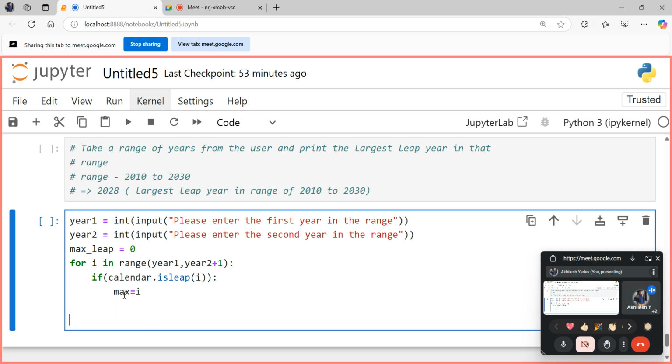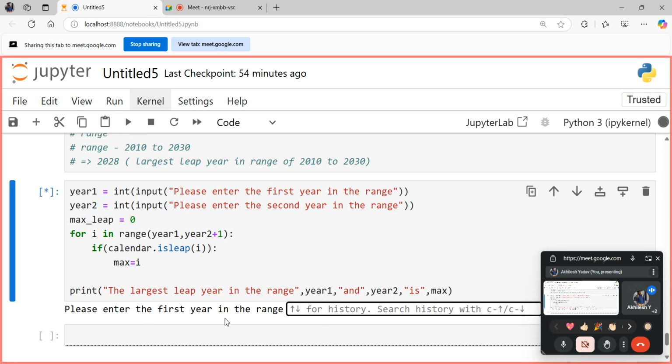Just get out of your loop and simply say print the largest leap year in the range year1 and year2 is max_leap.